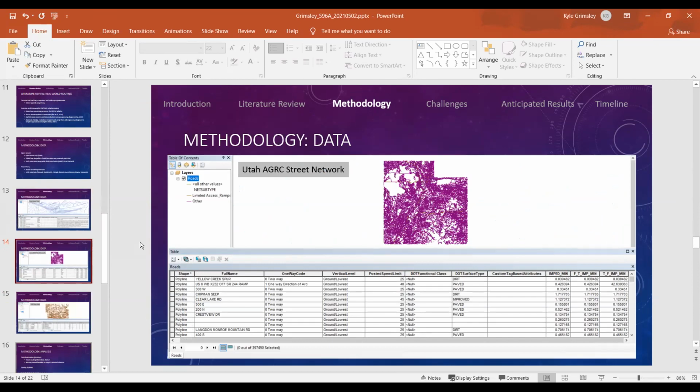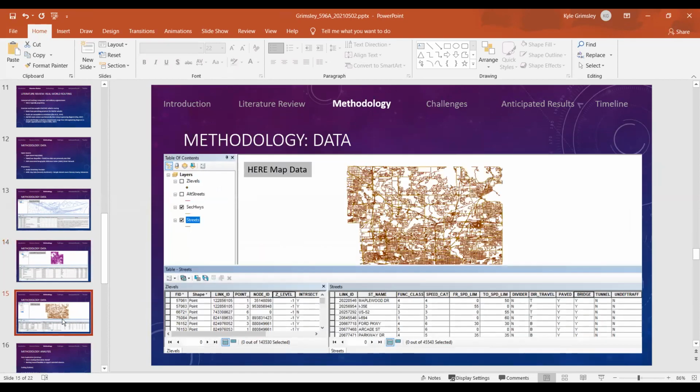The Utah AGRC dataset covers the state of Utah. The road data is stored in a feature class, in this case, within a file geodatabase. And they represent all of the data with a single feature type, with the exception of limited access ramps, which you can hopefully see split out here in the table of contents. These are all just the things that I'm going to have to think about as I figure out how to handle the structure of these data sets within the tool. And this data set has a one-way code field for directionality, and it has a posted speed limit field, as well as some other impedance values that they've calculated, which could be worth looking into.